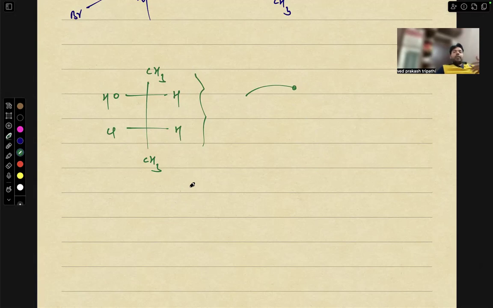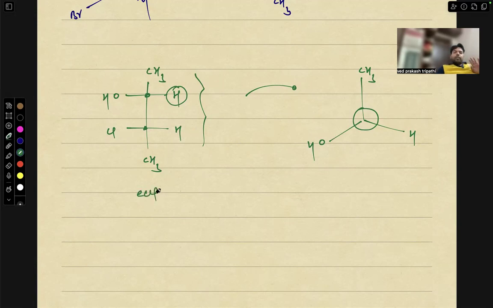Okay. So how we can draw the eclipsed form? So look at this front carbon. Methyl is up, keep methyl up. H on the right, keep H on the right. OH on the left, keep OH on the left. Now look at the rear carbon. Now you have two things. You can draw first the eclipsed form, and then you can draw it by rotating the molecule into the staggered form. So we know that Fischer is the eclipsed form of Newman. So this is the eclipsed form. So we have to draw eclipsed here as well.